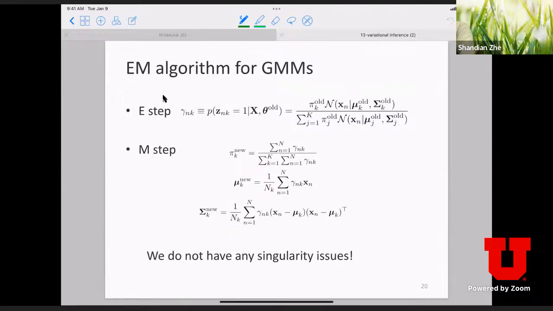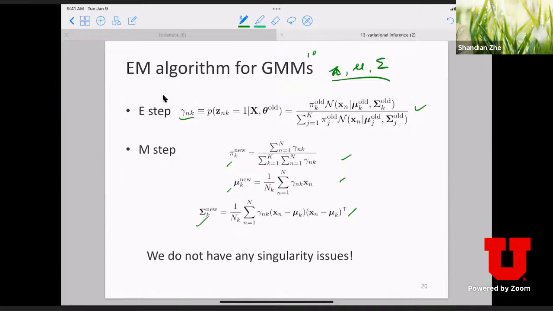So you can see that as long as at the beginning, your pi, mu, and sigma are not crazy. I mean, your pi should be non-zero for every entry. If you have a 0 entry, it's kind of like in the beginning you assume some singularity. But if starting from the beginning you have some reasonable initialization of those pi, mu, and sigma, from their updates you can see that the updates of all the gamma n k and pi k, mu k, sigma k are quite smooth. So we won't be able to have any singularity issues.